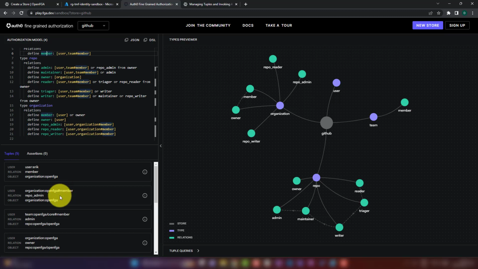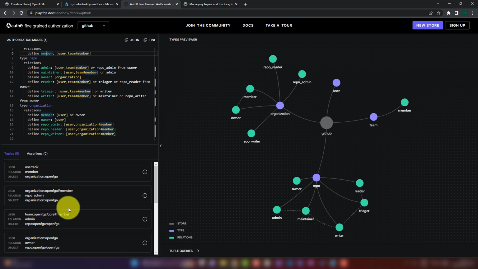Below, there is another tuple, so another explanation of the relationship between types. As you can see here, the user organization OpenFGA member, so member of the organization, is the administrator, repository administrator in the OpenFGA organization.